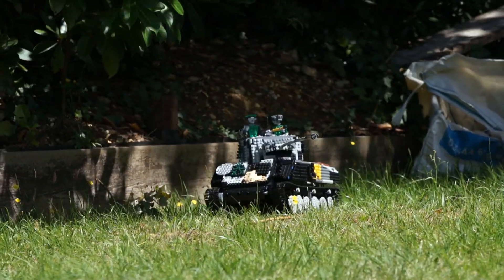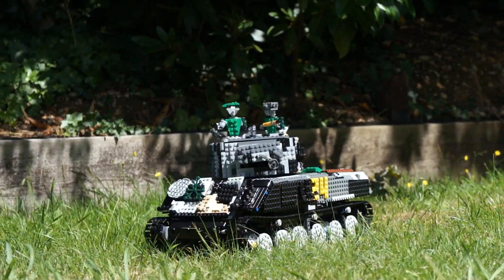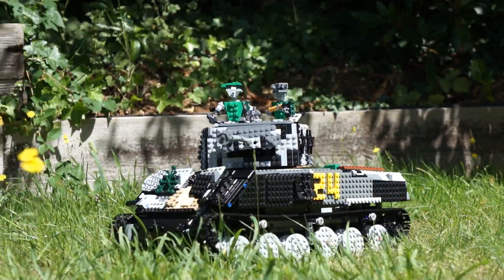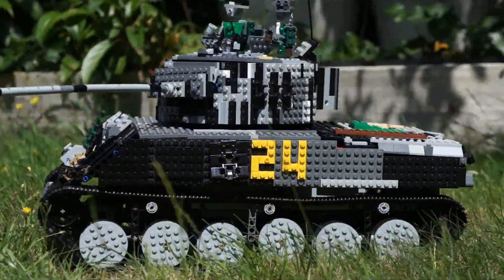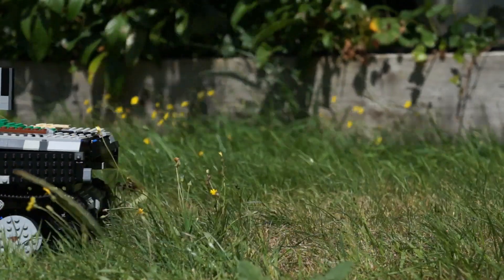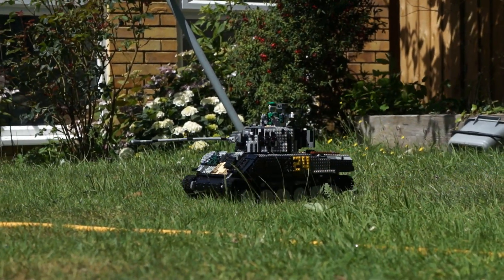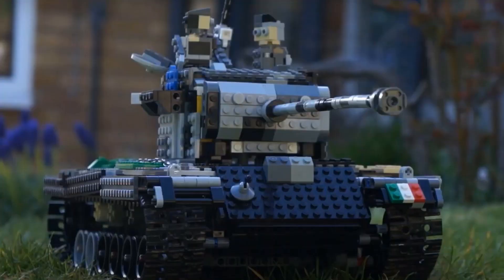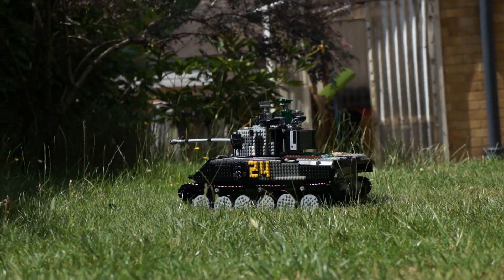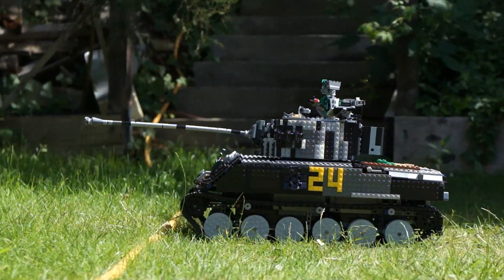The longer barrel had a significant drawback, as German commanders were well informed of the Firefly's presence on the battlefield and wanted to eliminate it as soon as possible. Firefly tank crews knew about this tendency, so they started painting the lower sections of the barrel with a creamy white colour, or even adding fake muzzle brakes. This might throw off a German commander at a glance, though studying it for long enough would reveal it as a disguised Firefly. Up until the arrival of the M26 Pershing with its powerful 90mm gun, the Allies only had the Firefly and long-barrelled 76mm Shermans. The Firefly remained as one of the only tanks on the Western Front that could easily counter the German Big Cats.